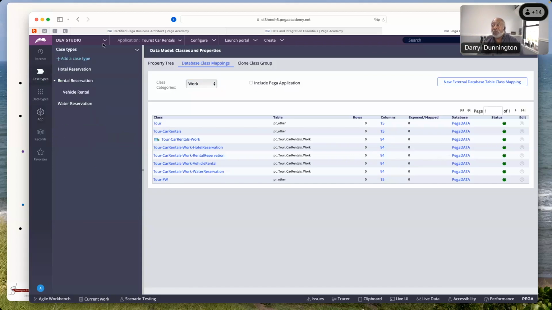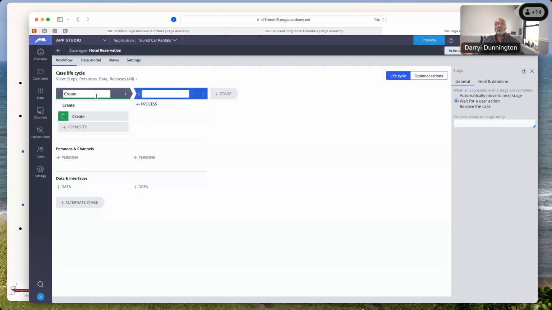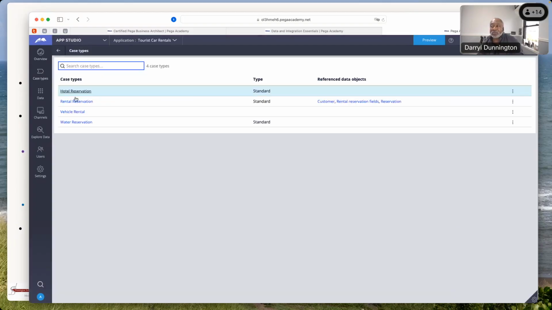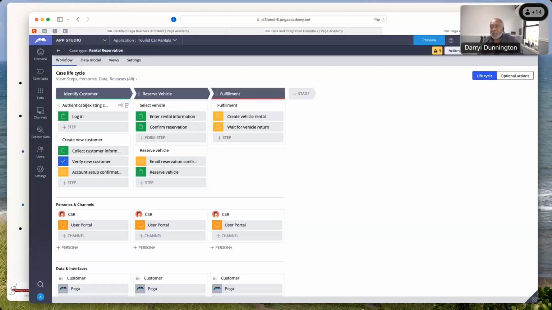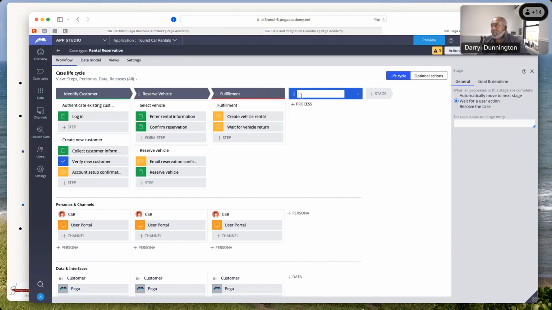All right, any questions about a case type? Everyone would be comfortable tomorrow when it's time to create a case type to go and create it. So what I want to go back to do now is take a look at the example where we already have some processes built out and get you familiar with this. So you can create stages by simply clicking, and then you can add a new stage.